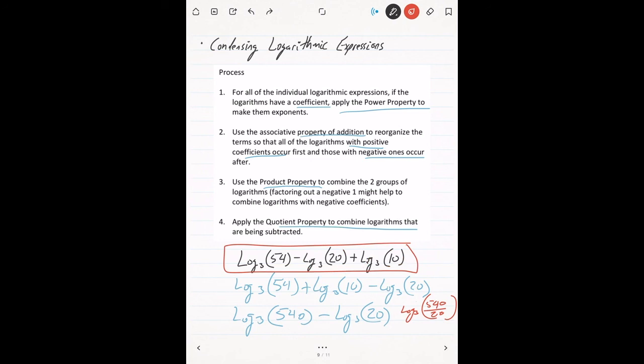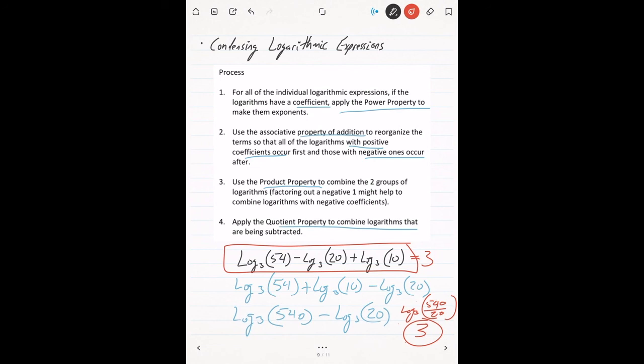And when we did that, we got this expression. Now, we could simplify this even more because I have a feeling 540 and 20 probably divide. So if I grab my calculator and said 540 divided by 20, I would get 27. So I'm really being asked to take log base 3 of 27. Wait a minute. Log base 3 of 27? I know what that number is. 3 to what power gets me 27? Well, that's just a 3. So that would be my final answer for this. This whole expression equals 3.